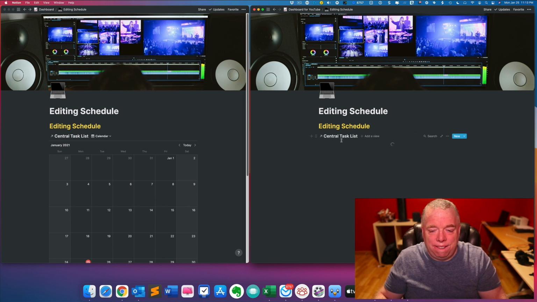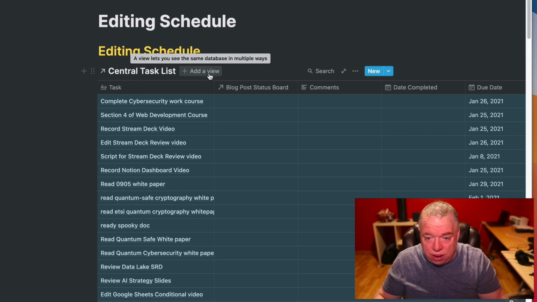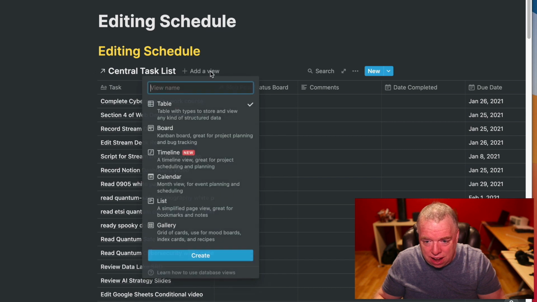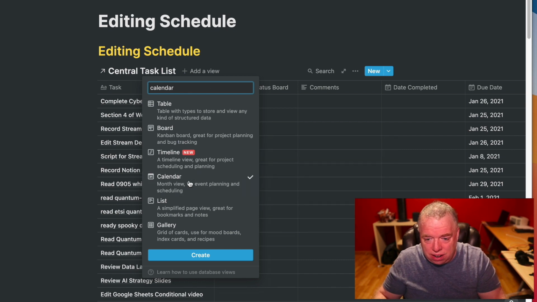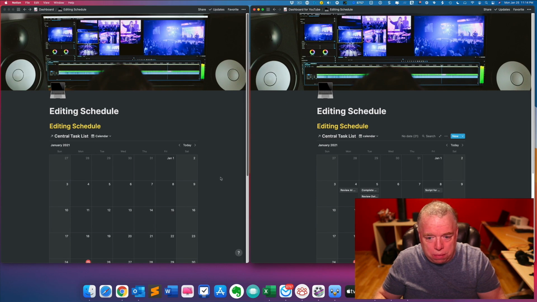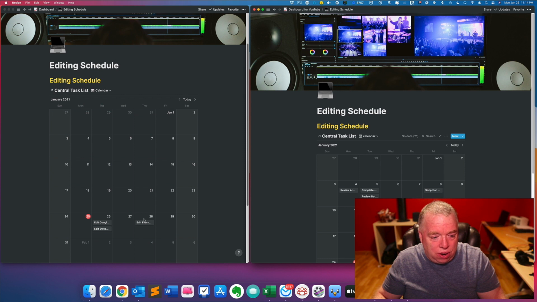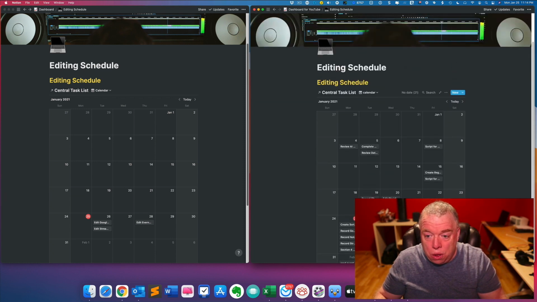Once again, you're going to notice a couple of things here. One, this is a table, this is a calendar view. So the first thing I can do is go over here to this add a view button, click on that, and type in calendar. I'm going to give it the name calendar because I'm so creative, and assign it the calendar option and hit create. This is going to change it into a calendar, just like the one over here. But notice this one only has 3 options, so I only have 3 to-dos right now for editing video, whereas this has every to-do I have for the month.